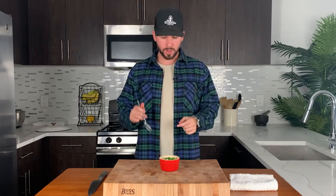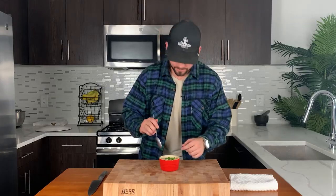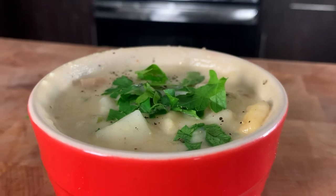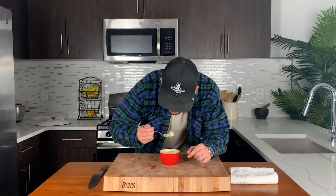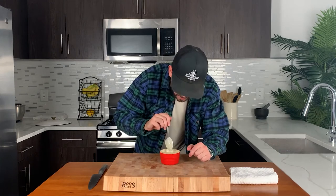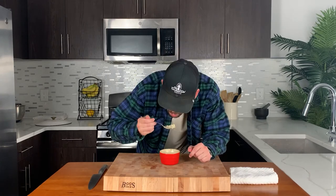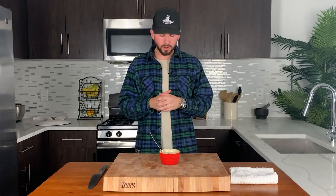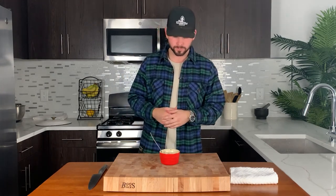This chowder is done and my fingers are burnt. Top it off with a little bit of fresh parsley and let's dig in. Feel that in my soul — might have to shed a layer soon. Oh, so good. So there you have it: a beautiful soul-filling New England clam chowder.